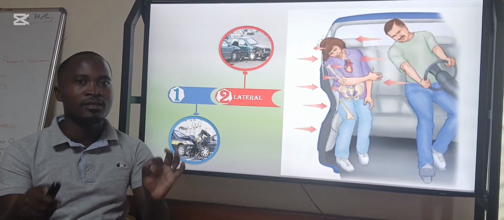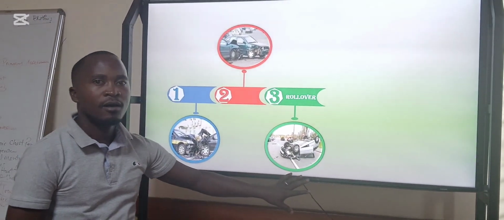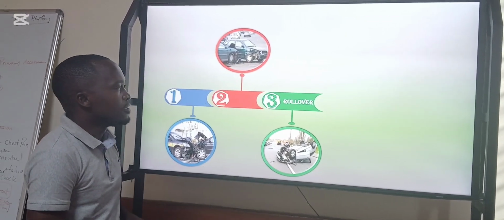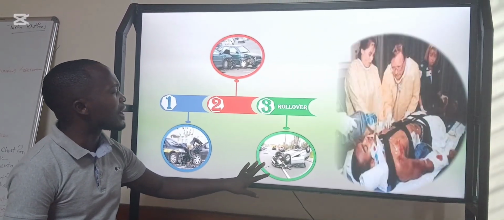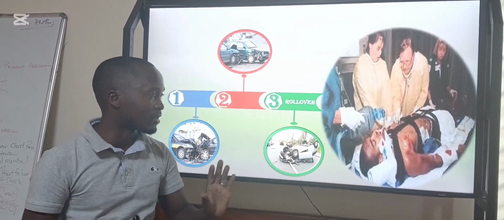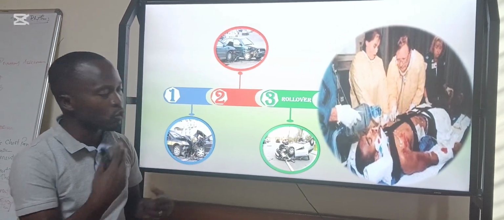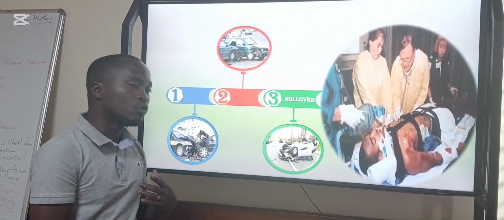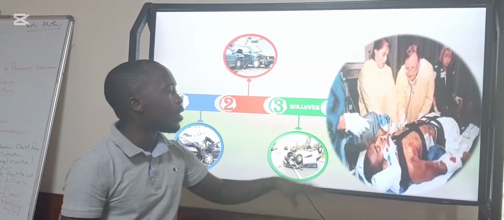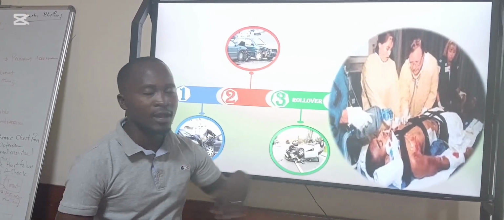Let's look at the third type of crash, and that is a rollover impact or a rollover crash. So what happens here? For this kind of crash, you cannot predict the injuries that will be sustained. Why? Because as the vehicle is rolling, it depends on whether the person was using a restraint, how many times this vehicle is going to roll, and how many times they're going to hit the interior of that vehicle. So injuries in this cannot be predicted.